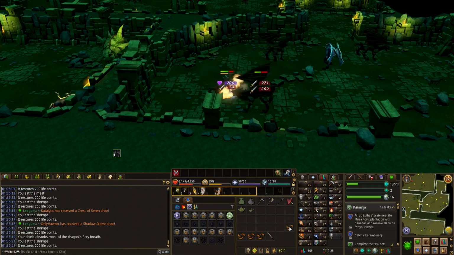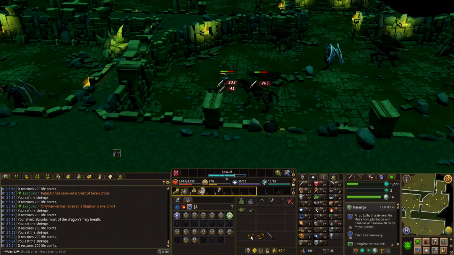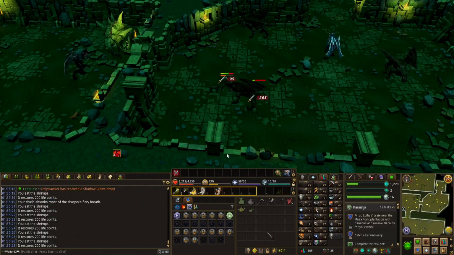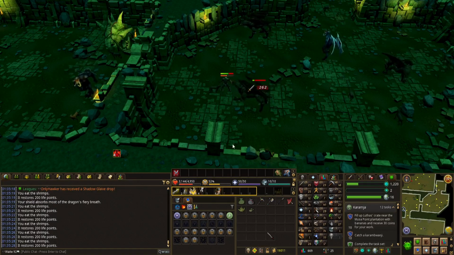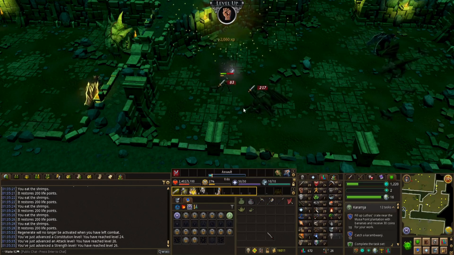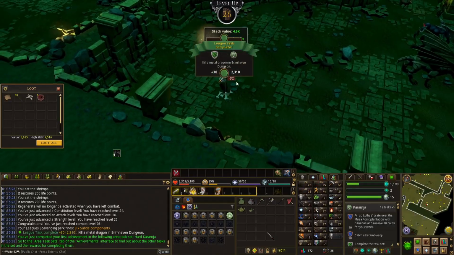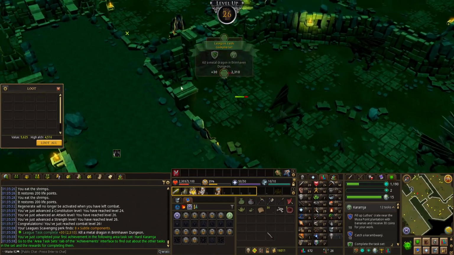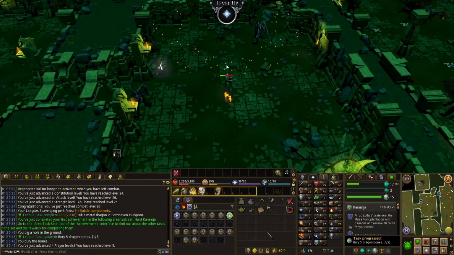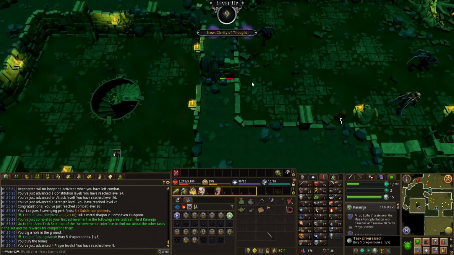Healing. Healing. Healing. Anti-dragon shield. Living the dream. Yeah. Dragon defeat for 30 points. Then we got some bones. Bury those. Has to bury 5 dragon bones. It's like 1.